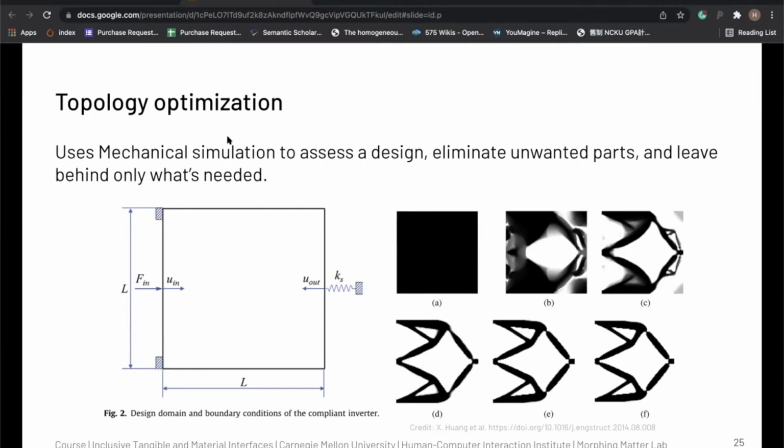analytical tools. In this case, they're developing a technique called topology optimization. The concept behind this method is that you have, for example, a chunk of material, and you try to eliminate certain parts of the material one by one until it gives you the function you need. There are certain smart ways of using math that they introduce to this method to make it run fast. But the idea is you're using simulations to figure out, okay, this is the material bit that I don't need, and I can just take it out, and you do it iteratively until you get something for certain actions. In this case, they have a square block of material, and they define the input and the output of the system. So if you push it in this direction, it's going to contract in the opposite direction. So it's a force inverter. They're practically just running simulations over and over again and taking material away bit by bit until you have the function you desire. So this is actually a slow but accurate way to design compliant mechanisms, or in other words, it's a brute force method.